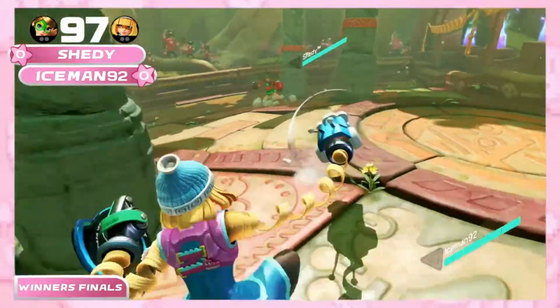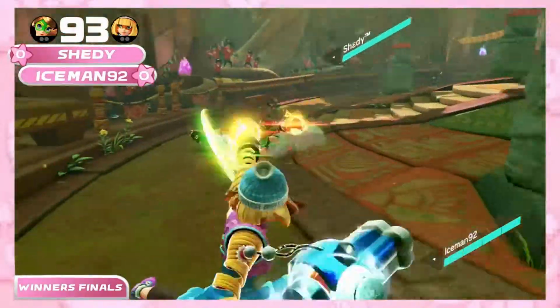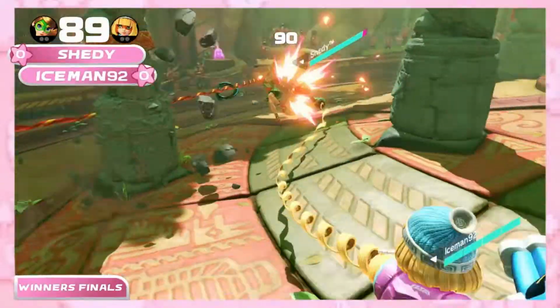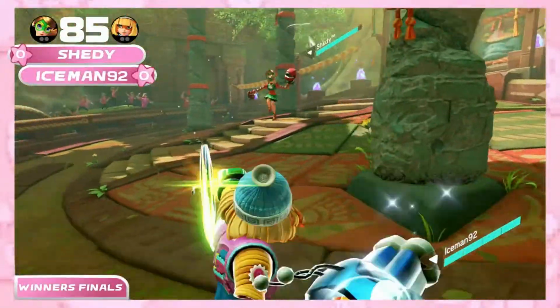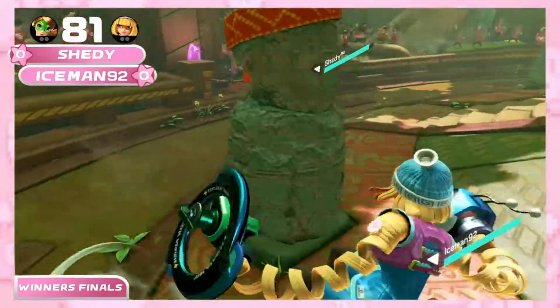And we are off. Shady going for the tried and true double fire ribbon, just playing good neutral, going for those knockdowns which are going to be super key against Min Min and neutralizing her Dragon Arm when she gets that.